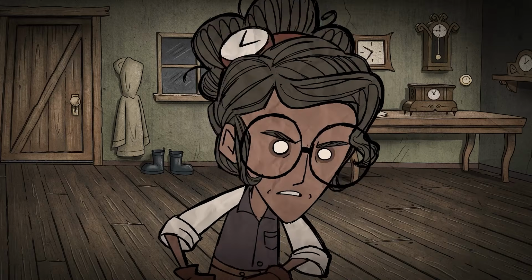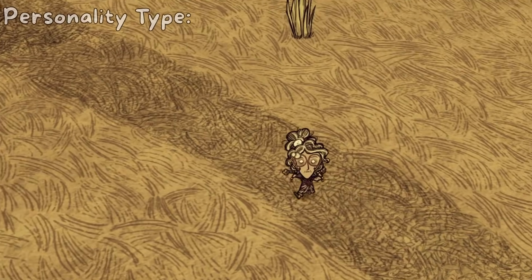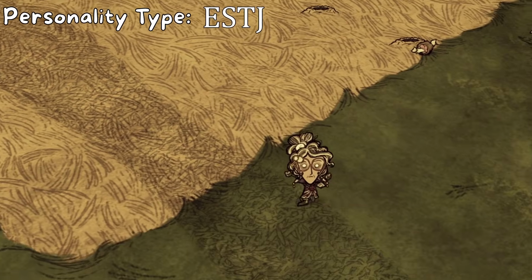To Wanda, the Chronomancer. Wanda's personality type is ESTJ.